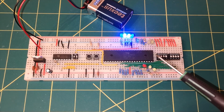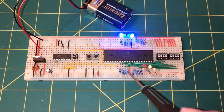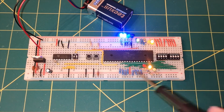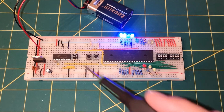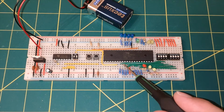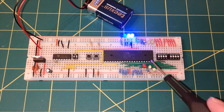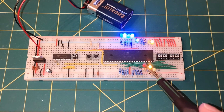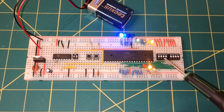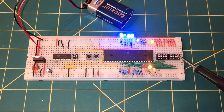Now here's the data lines. Those are the green connections on here. This is the trickiest thing to build. It's the main reason why I didn't want to dismantle all this and rebuild it step by step so you could follow it through, because it was just tricky to get everything to work. So these are the data lines D0 to D7, and they don't neatly go across the chip. They're dotted about all over the place, so you need to be careful that your D0 is going to this switch, I believe, because we're going to use these switches.